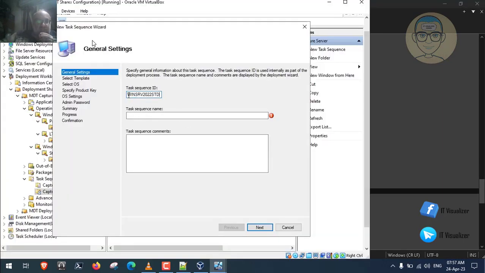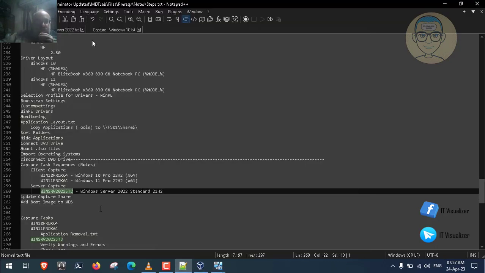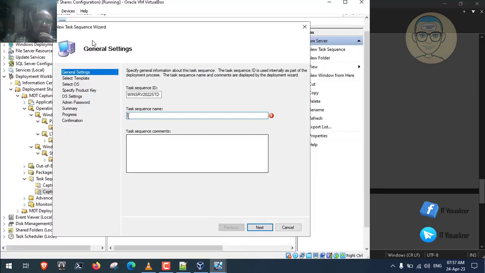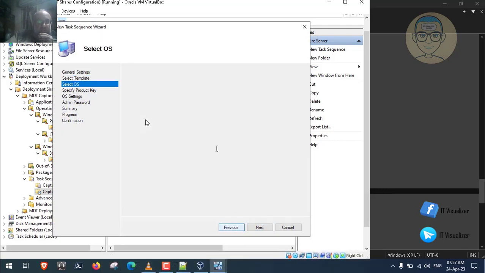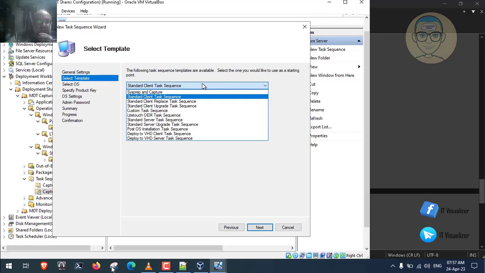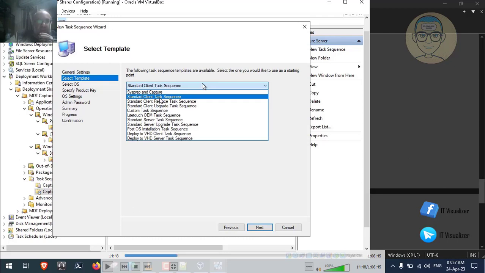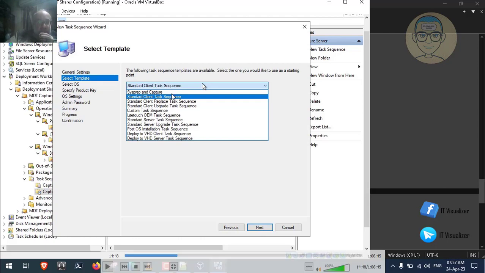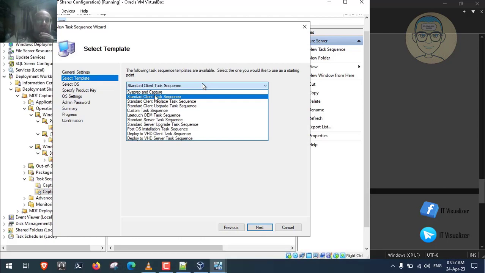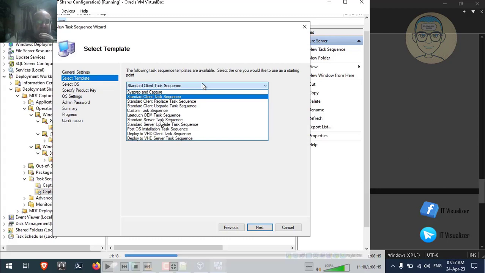This is the task sequence ID: SRV, the abbreviation of server, 2022, STD, abbreviation of standard edition, okay. We can later change it to Datacenter by a simple script. Anyway, here we need to go and choose a different task, okay. Here we need to create another task or see another task. Here we need to choose the standard server task sequence.